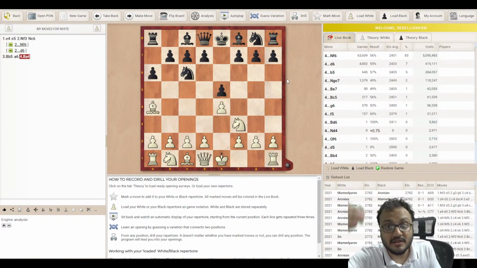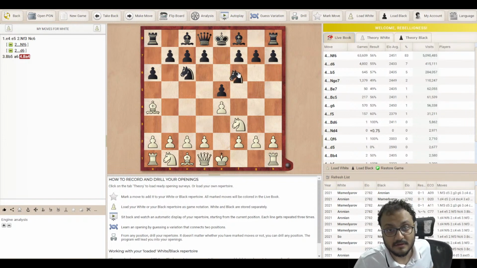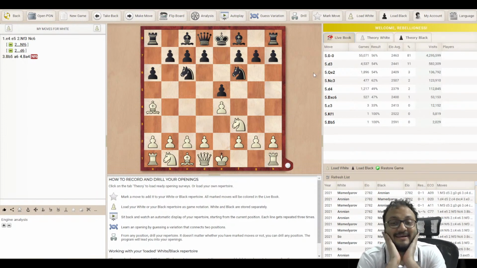Now if you see again on the right, you will see the main moves for black are knight f6, d6, b5, but by far the main move is knight f6. Knight f6 is by far the main move. Here, should we go for some sideline or should we go for the main line? You will see that castles is there, d3 is there, queen e2 is there, but knight c3 is scoring very heavily. I can't believe that knight c3 scores so heavily.